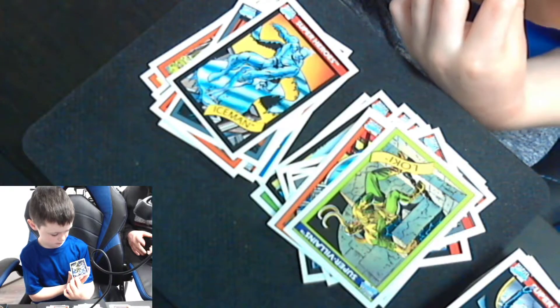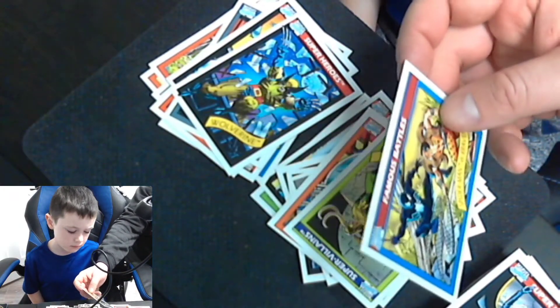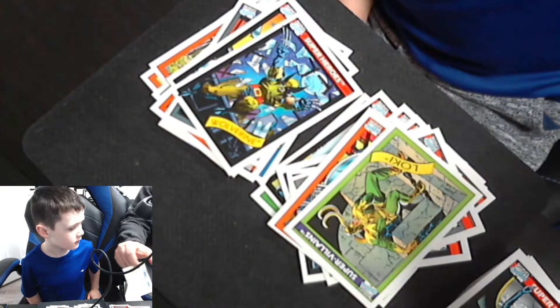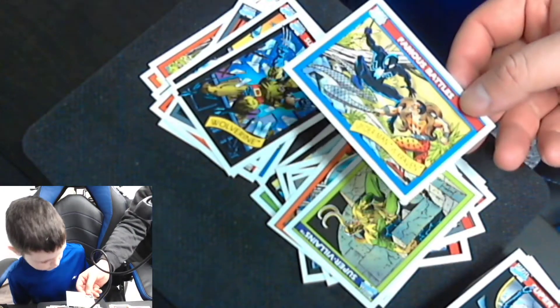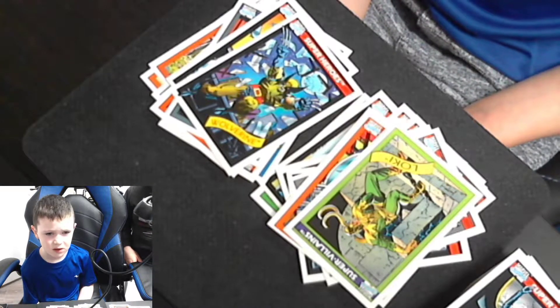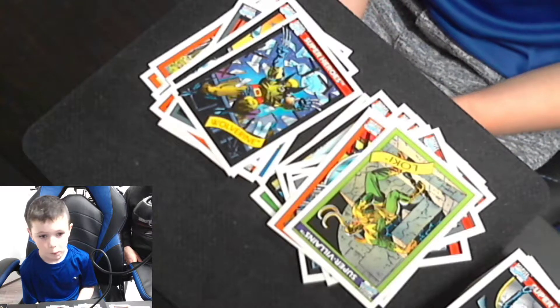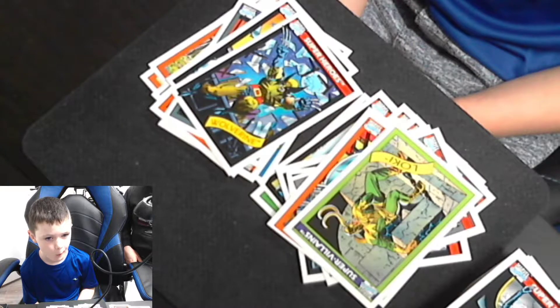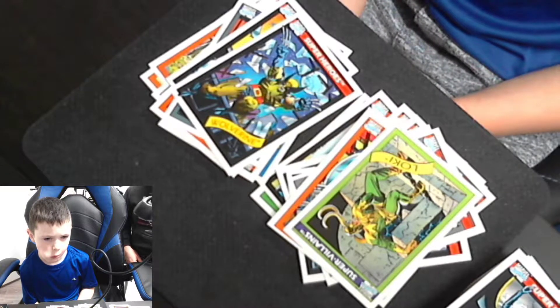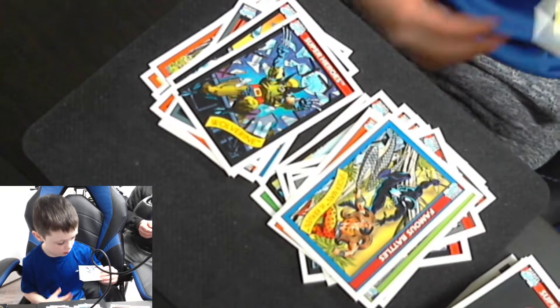Who'd you have there? Iceman! And there's Wolverine. They also have Famous Battles — I don't think we showed any of those yet. Here's a battle of Spider-Man versus Craven. On the back they give a little write-up about what happened. It says Craven the Hunter confronted the fact that he was an old man — refusing to quietly retire, he began his last hunt. His goal was two-fold: he wanted to defeat and become the arch enemy of Spider-Man. He tranquilized Spider-Man then buried him alive, and while Spider-Man was trapped in the coffin, Craven dressed as Spider-Man launched a brutal war against criminals. And Storm again.